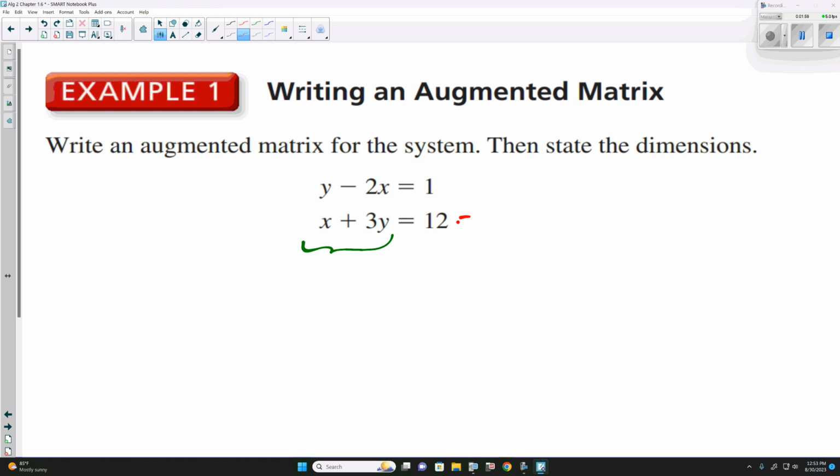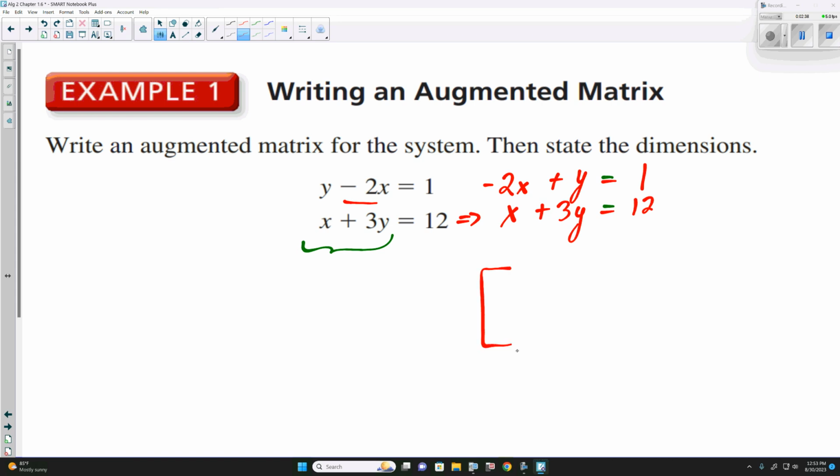So if we look at the second equation, it's already in the form we needed, x plus 3y equals 12. I'm just writing it out to the side so we can have it lined up. Now the first equation, y is first. We need the x to be first, yes? So we need to switch them. So I need to move the -2x to the front. Our positive y is second, and it's equal to 1. Since they're already on the same side of the equal sign, we can just rearrange the order. But we do need to make sure the signs are correct. Any questions on anything we've done so far?